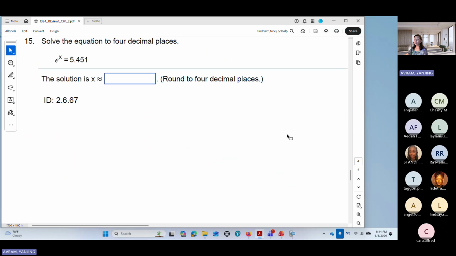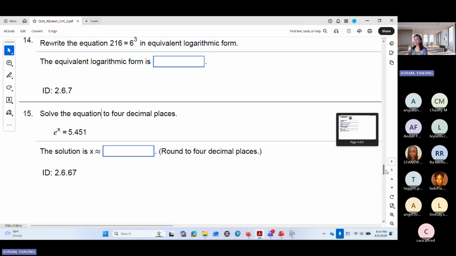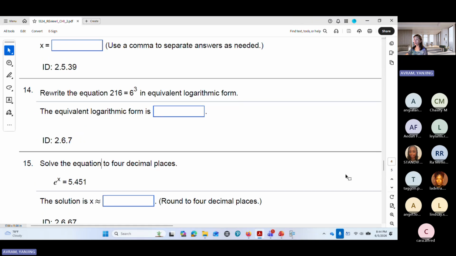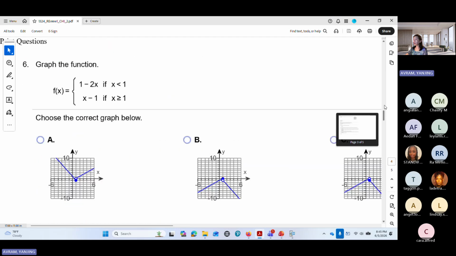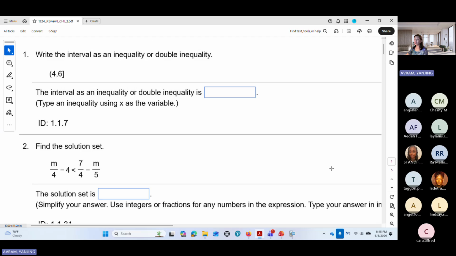All right, and that's it. That's the whole equation. That's the whole review. So that is how your test review is going to look. I know this is your first test. You will have to go through all the details in order to get to this point. For some of you, it might feel like a lot at the beginning because you haven't started the course yet. I do find some people already started the course a little bit earlier, which is good. When I go to the Gradebook, I already see some people who have started. If you haven't, today is the 4th day, so you definitely need to keep up with the schedule.